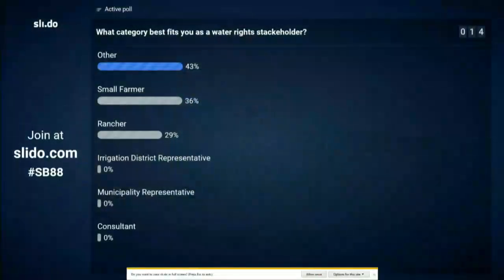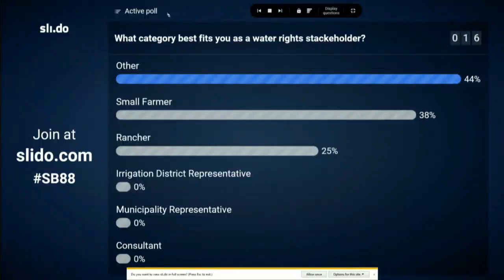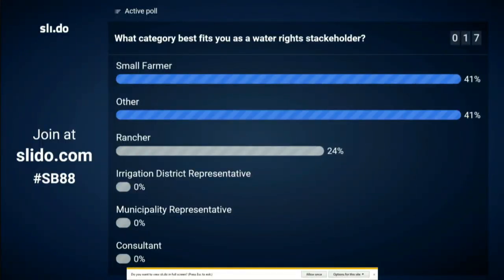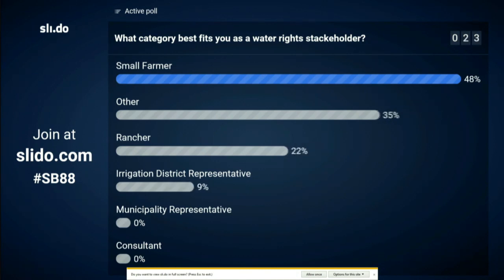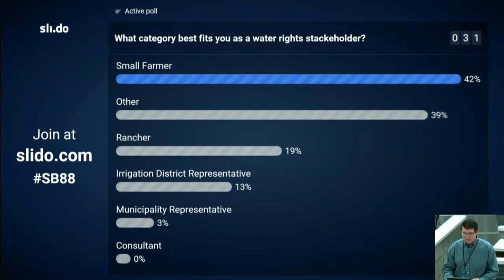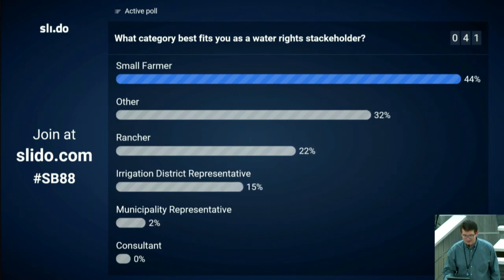You can get onto Slido by going to slido.com, and there's no accounts to sign up for, no login. You just have to enter an event code SB88, and that will open up this. We can all vote here for who we are, and we'll see who's joining us in the audience. So it looks like a lot of small farmers, ranchers, and a lot of other.